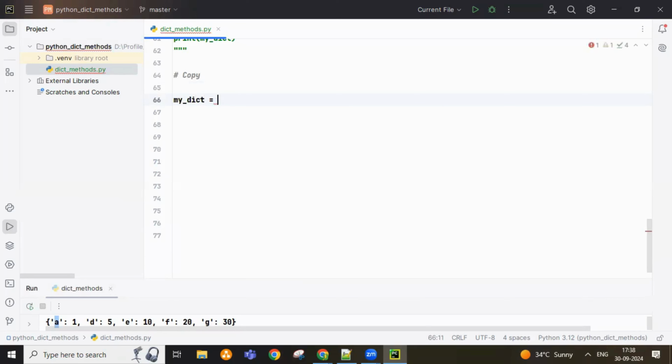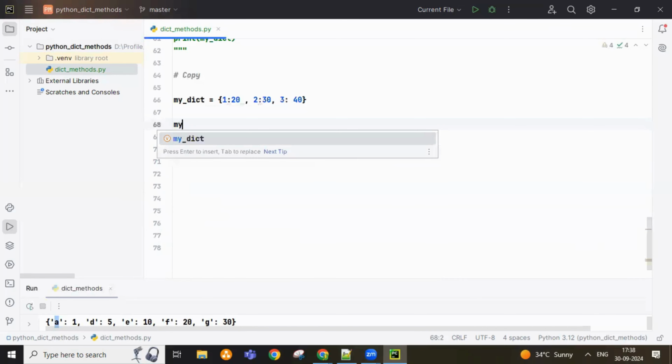My dictionary equal to, now what I'm doing, I'm creating a new dictionary: 1:20, 2:30, comma, 3:40, for example. Got it? And if I do my dict copy equal to, what I'm doing is I'm just copying this dictionary.